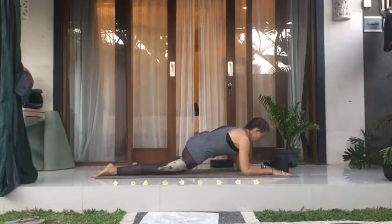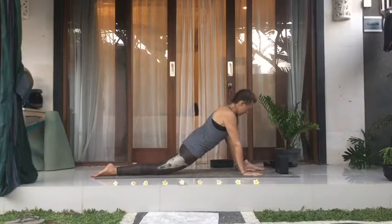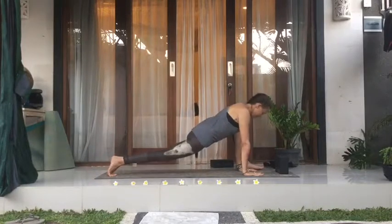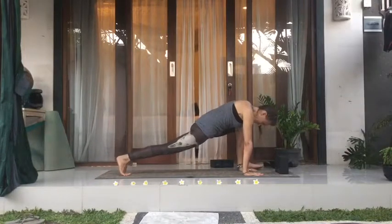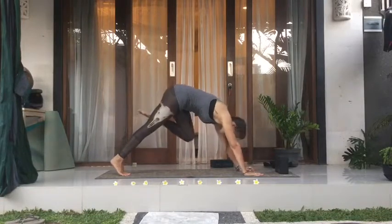And if you're down on your forearms, just make your way back up onto your palms. Lift your back knee if it's lowered. And then on the inhale, just lift the left toes. So bring the heel closer, closer, closer towards your butt. Then on the exhale, press all the way back, three-legged dog.